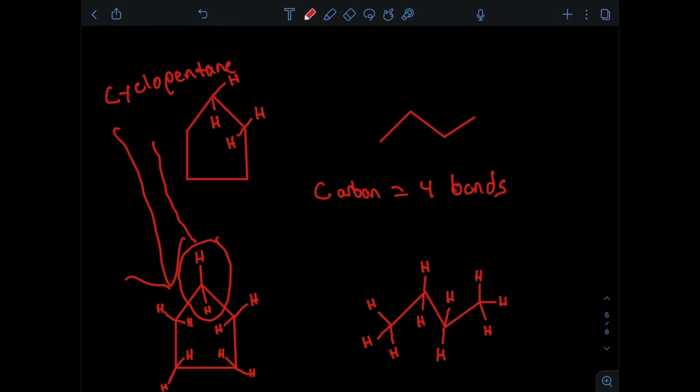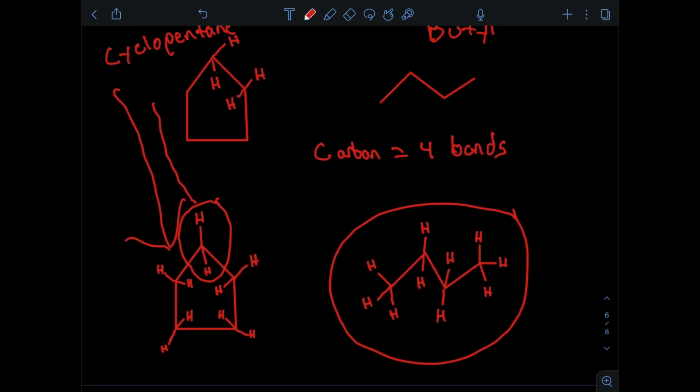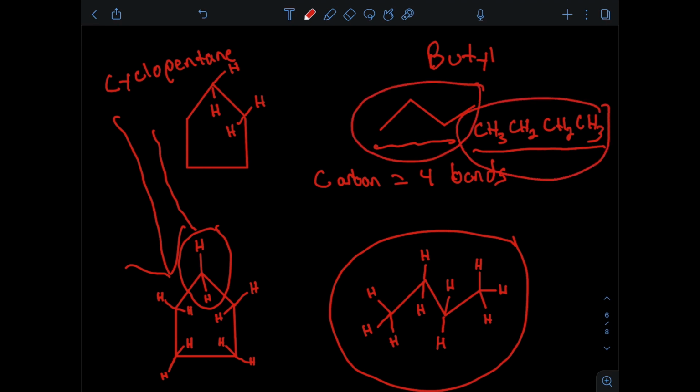And even this 4-carbon butyl group here, you can see down here all of the hydrogens that are also bonded to that. And more of an expanded version of this would be CH3, CH2, CH2, CH3. So this and this is the exact same thing. It's just represented differently because it's a lot easier to draw this than it is to draw that.